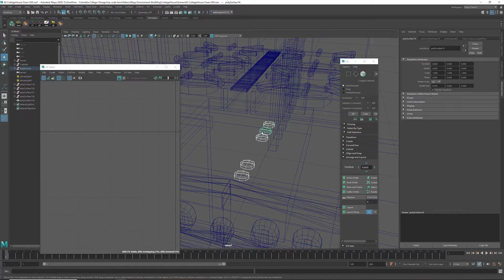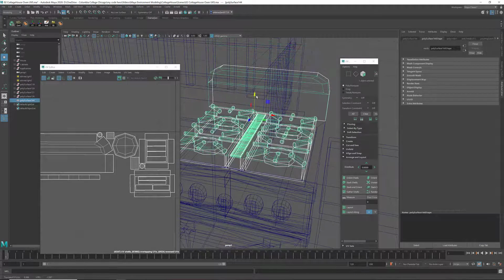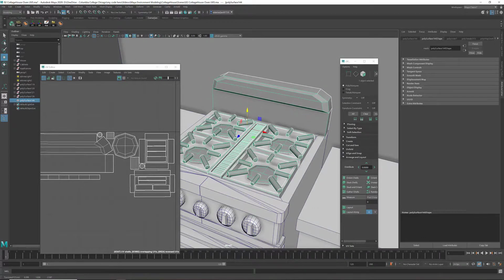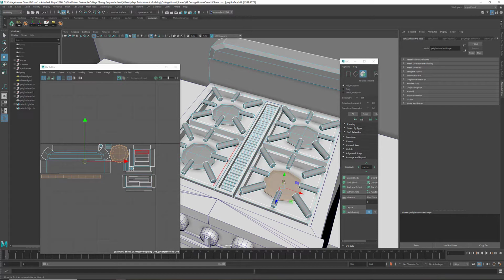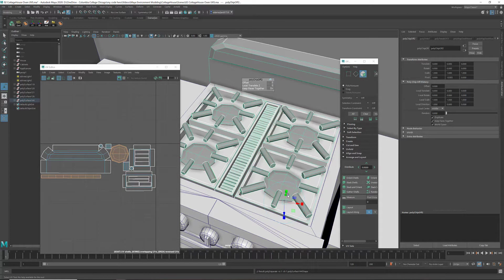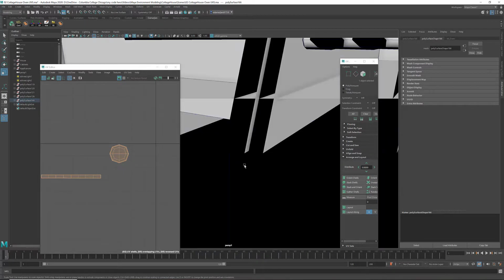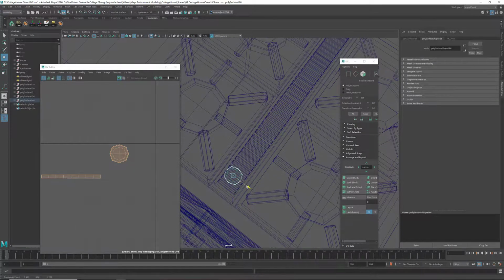Actually, I kind of like that it's true to form with the 5 that are there, but I'm probably going to add a few more just because they look cool to me. So let's position this a little lower. That looks pretty good. Then let's grab one of our burners, duplicate that, and move those pieces into place. Let's center pivot on that, and then I'm going to scale it down and move it to where I need it to be. Maybe we'll go to wireframe mode so we can see that a little better. All right, looks good.